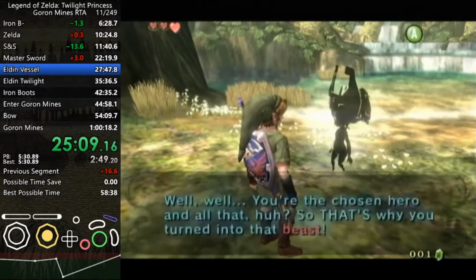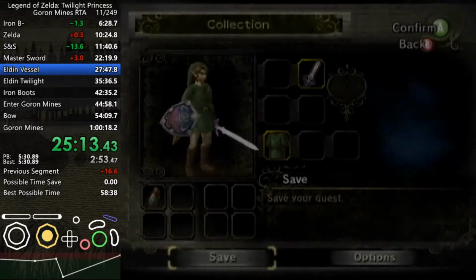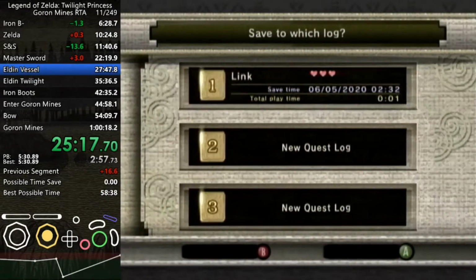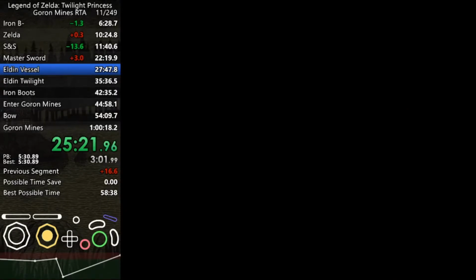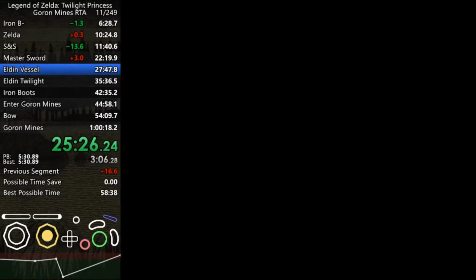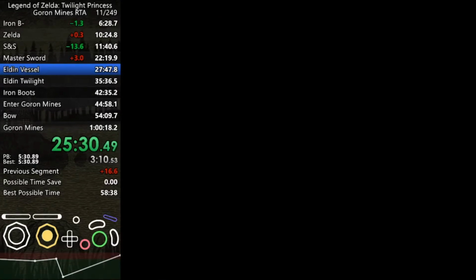Like, I think you can just get to Eldin Field on one of them. And in theory, I think there's a way to warp to the credits if you can somehow get it to work in the room before Goron Mines. But anyway, I save warp here to make this file, which can be used for Back in Time equipped.